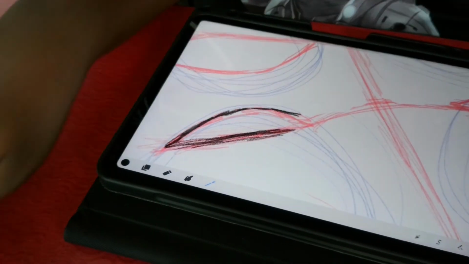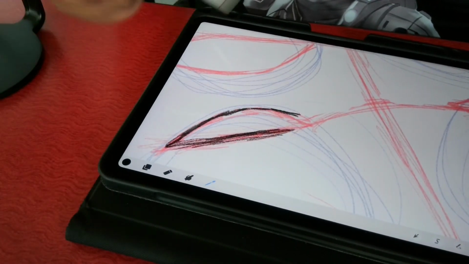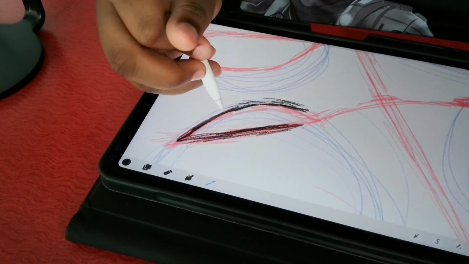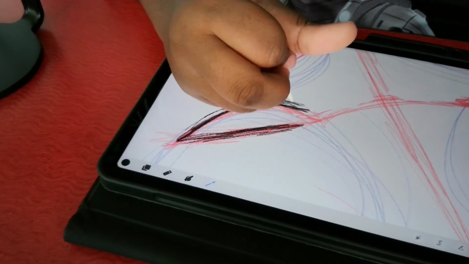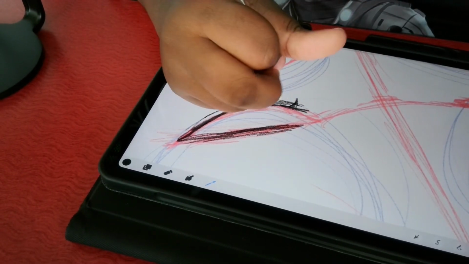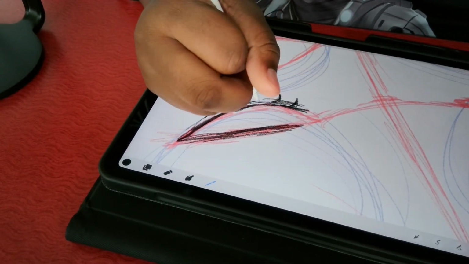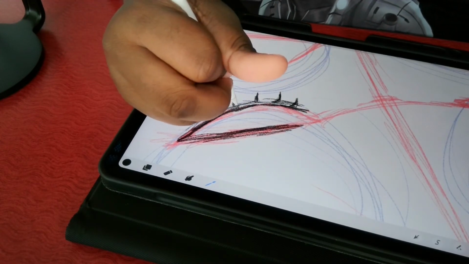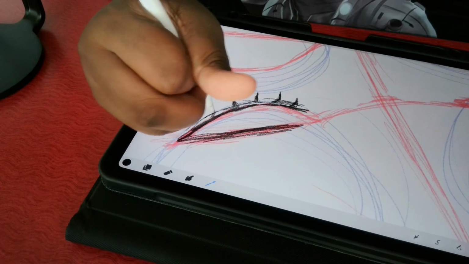So I'm still going to draw the line though. Center. Remember, try to touch the actual last line as little as possible. It's okay if you slightly grease it, but don't touch it that much.